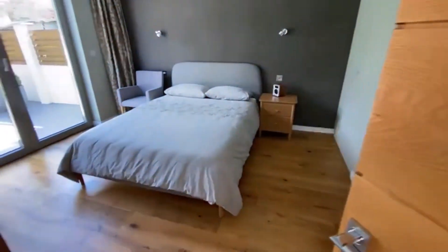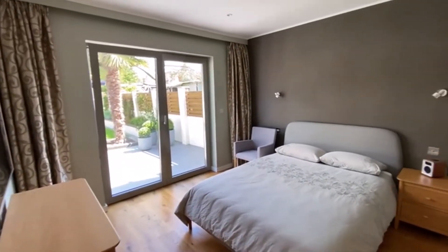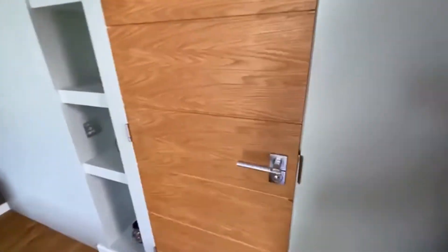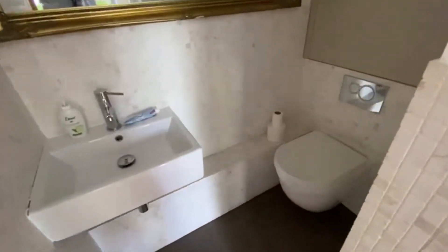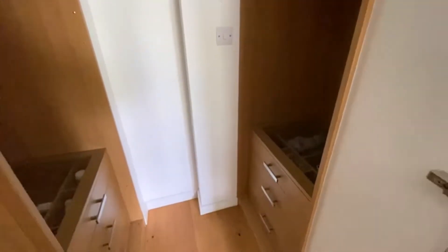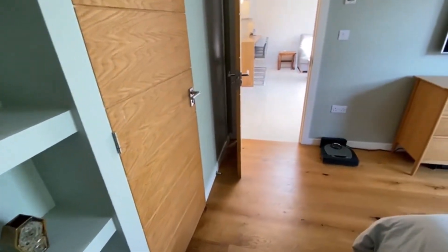This is a slightly larger bedroom with lovely half patio doors out to the garden area. It also has a little ensuite WC in there, which is handy, and on top of that we have a walk-in wardrobe with all the space for coats, suits and bits and bobs - very nice.